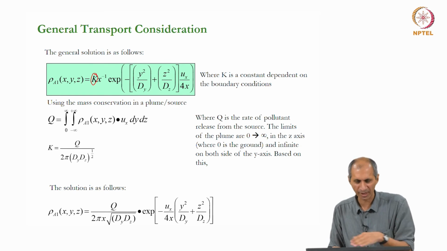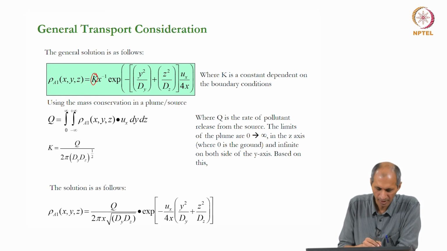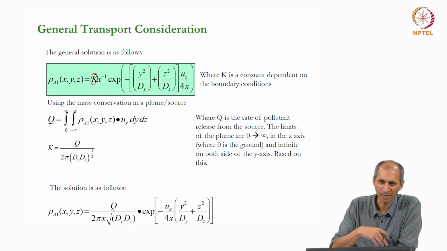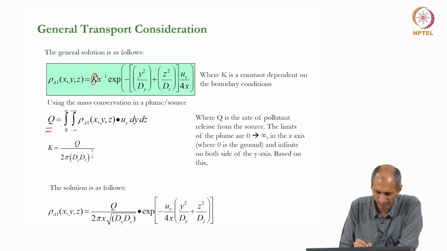Here we are doing all of that in one shot, and what we are saying is this using a mass conservation in the plume. If you take the entire volume of the plume, the entire volume is coming from the source. So, we are saying that Q, the rate of pollutant release, equals Ux multiplied by dy and dz. If you look at the dimensions, it is L by T into L into L into m by L cubed. This is m by T.